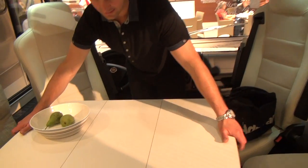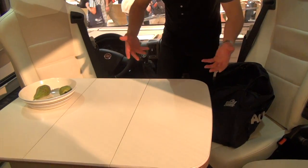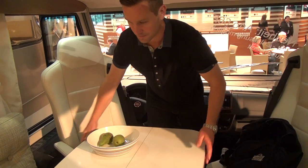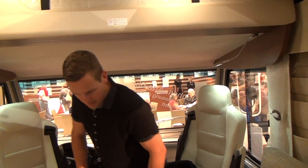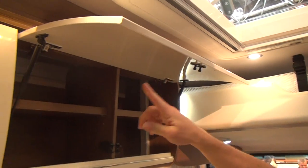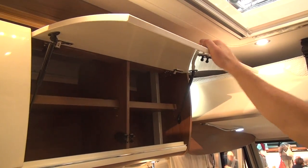This table extends and moves in a variety of positions to give you a practical position for the table and seating around — very easily done. It's a great mechanism; you can push this out of the way. Same with the cabinets up here — these are just one-touch cabinets, with double gas struts on all the locker doors, metal hinges and handles. It's all part of the quality that you see.